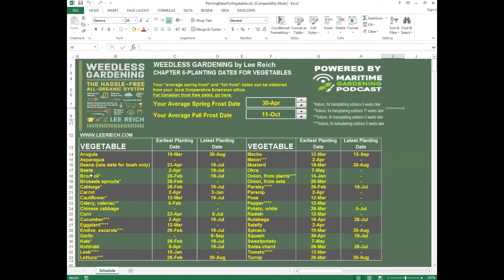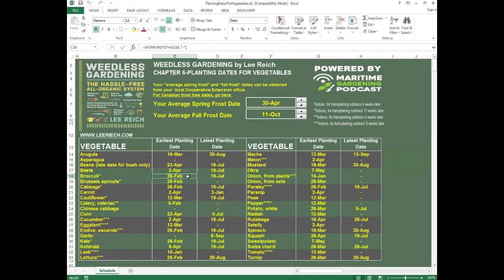So it's saying start the Brussels, was I talking about broccoli or Brussels sprouts? Doesn't matter, they're the same date. It's saying start the broccoli indoors the 26th of February, and then 6 weeks later, because there's one asterisk, plant it outdoors. So I really should have added another column in this for planting out dates. That's a nice upgrade. Maybe next year that can be the upgrade for this planting schedule, or if some viewer out there is really, really keen, they can do that and just email it to me.